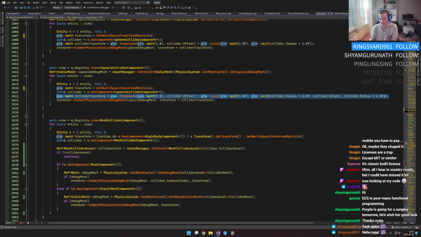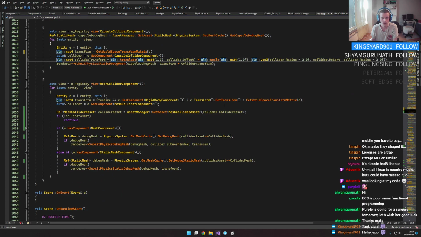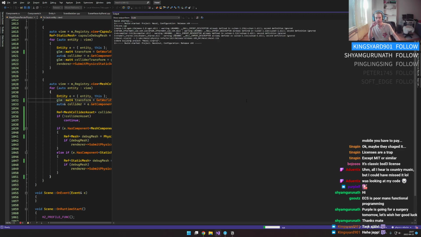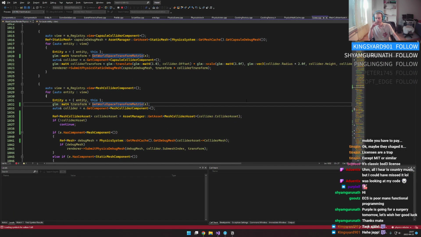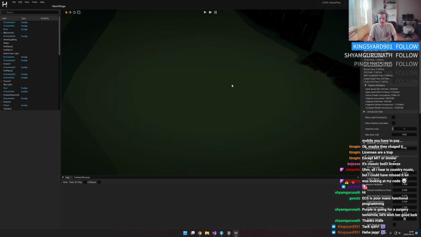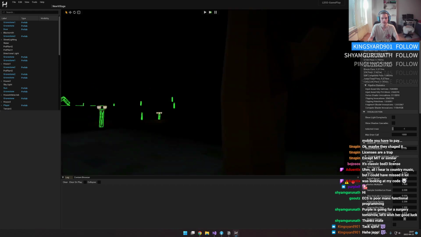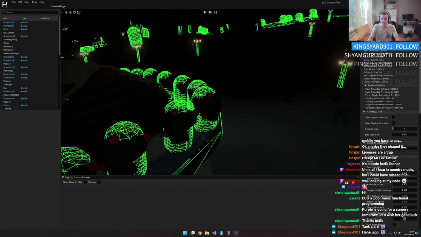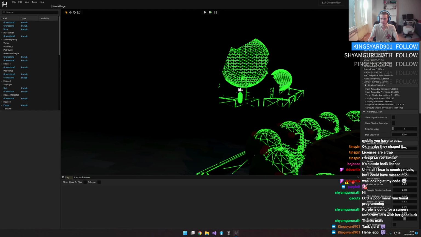Could potentially be sphere colliders as well. Because I actually have no idea what's going on here. There's definitely some weirdness, because this works. Sort of.